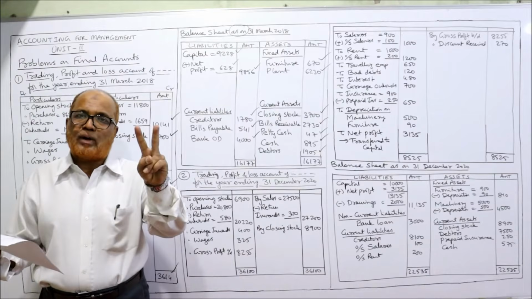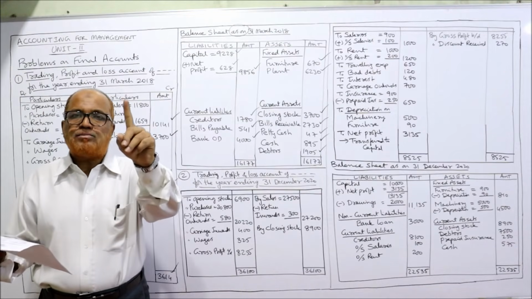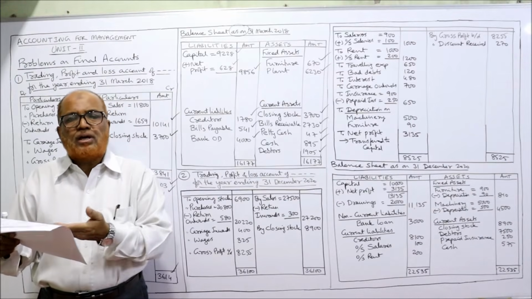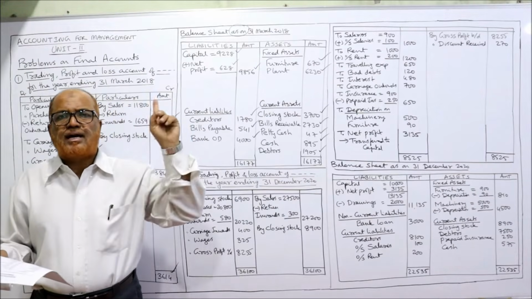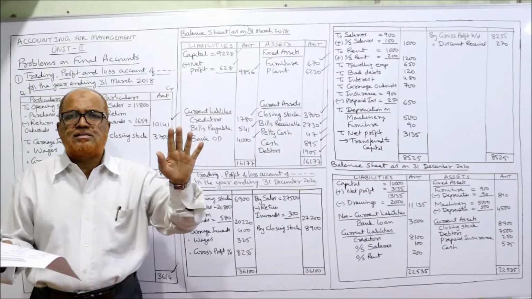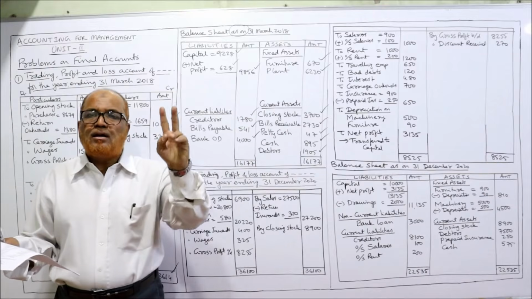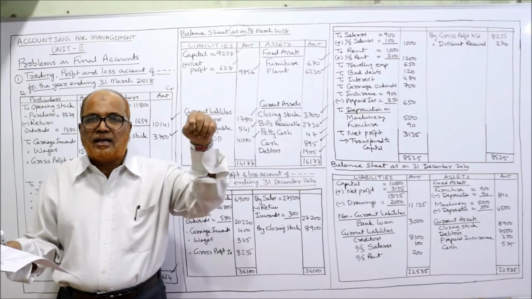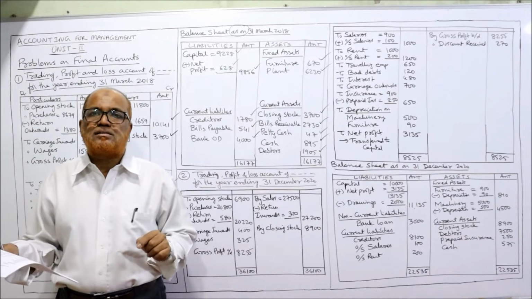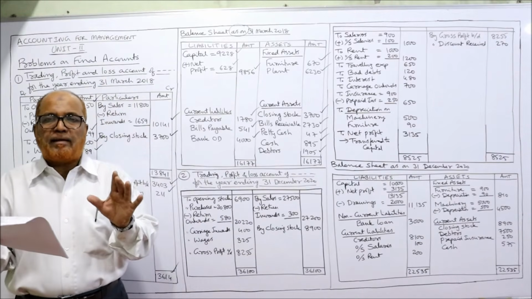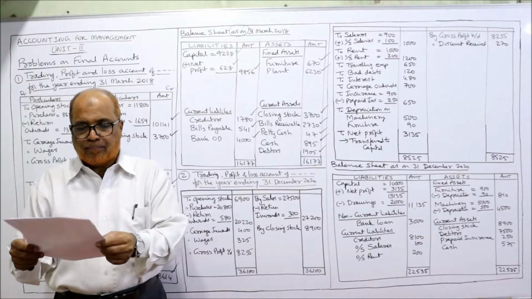Adjustment items will appear twice. The trial balance items will appear only once. Like opening stock. Opening stock is given in the trial balance, it will appear only once, on the trading account debit side. Nowhere else. Whereas an adjustment item like closing stock will appear twice: trading account credit side, and again in the balance sheet under current assets. That's it, right? Now, keep your pencil and pen ready. Now I am going to explain.